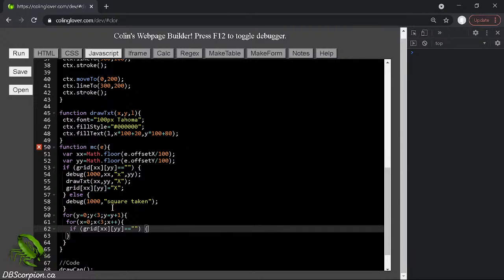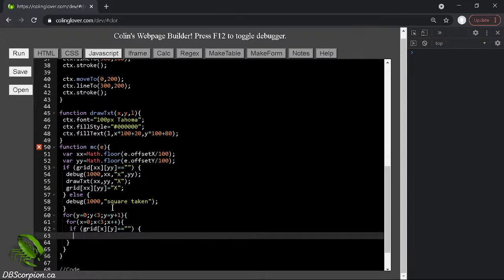So if the grid is empty in that spot, we're going to, we haven't set up this array yet. We'll set it up in a bit.